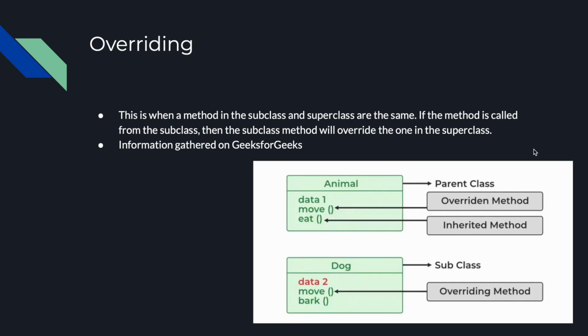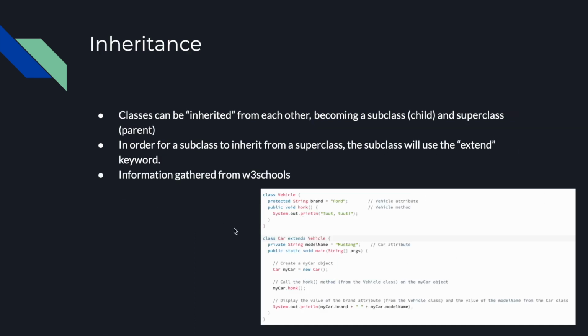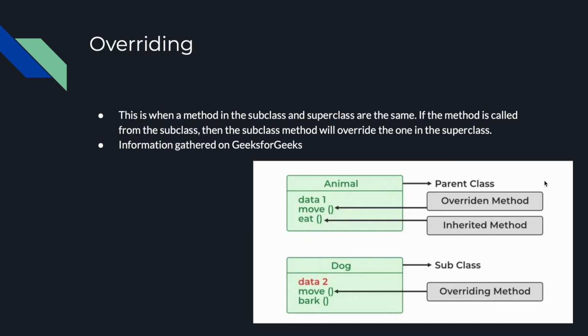So now we'll talk about overriding. This is when a method in the subclass and superclass are the same. If we go back here, let's pretend there was also a honk method in class Car. Then if myCar were to call honk, it would call the Car class's honk instead of the Vehicle's honk, because your class always comes first. Anything in your class, any attribute, any method, any variable, always comes from your class first before getting another class, even if you are a subclass to a superclass.